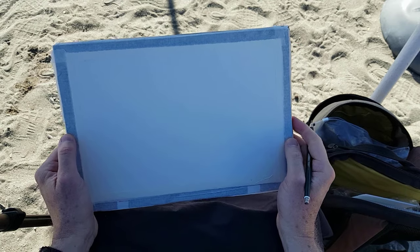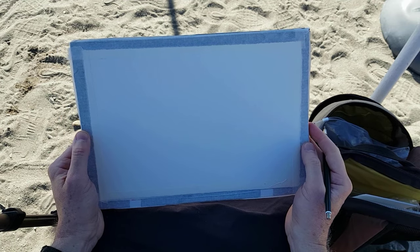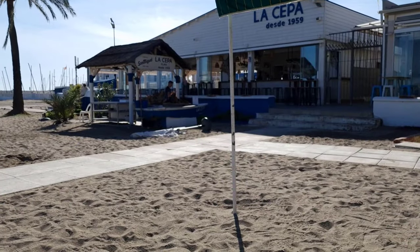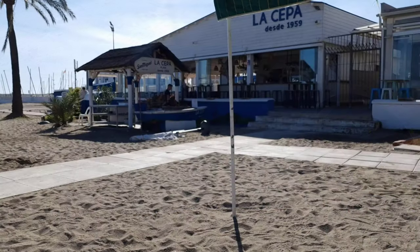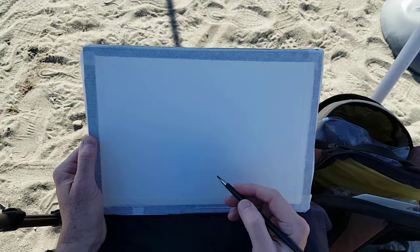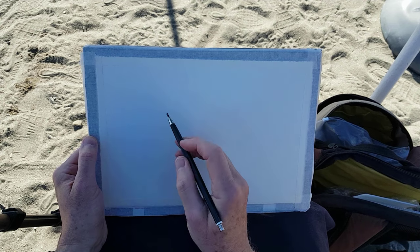All right then. We've got the little cook's hut in front of the cafe. Lots of light coming towards us. We're painting almost contre jour. There's a nice palm tree to the left. We'll get that one in. And a figure or two as well.